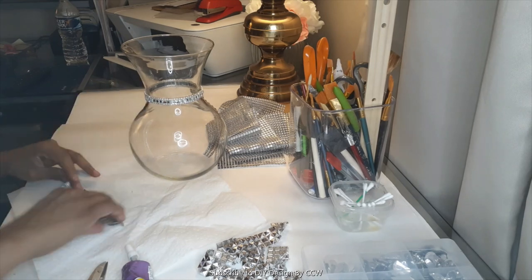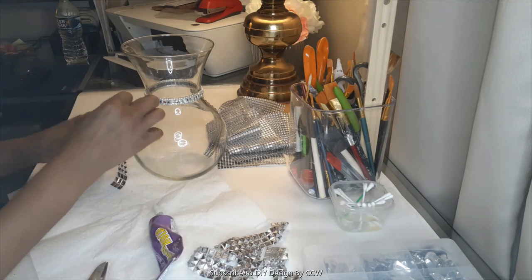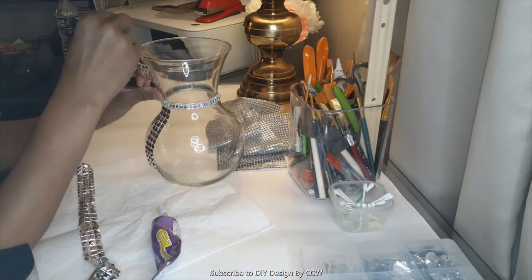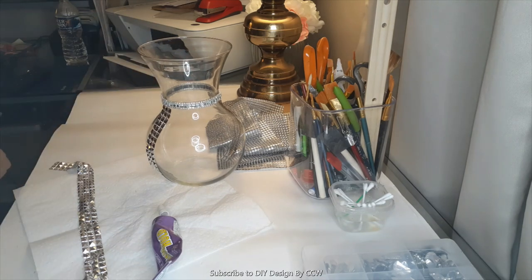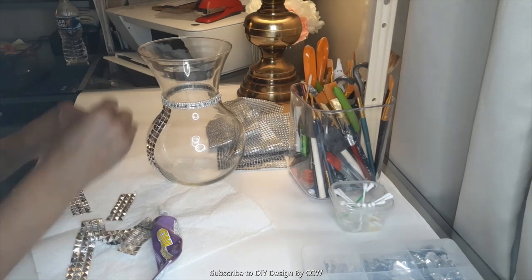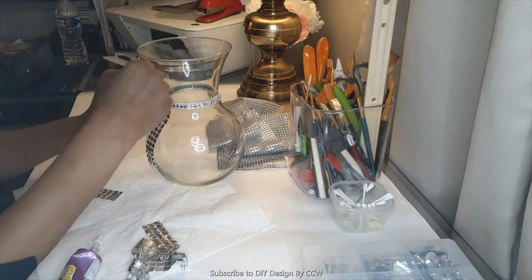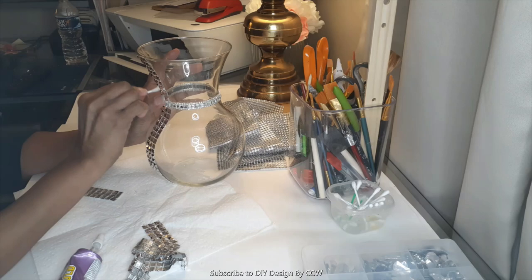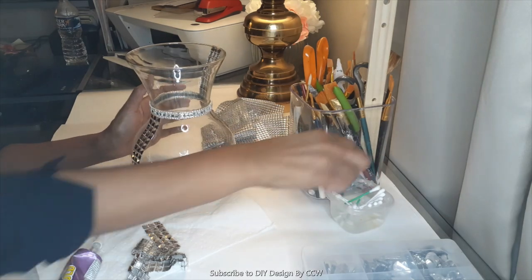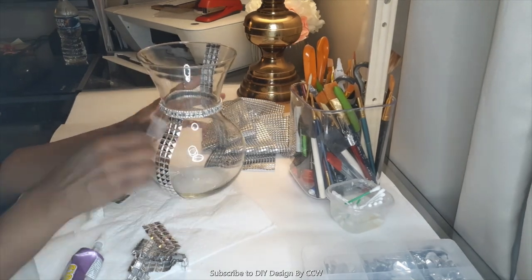So what I'm doing is using some simple fabric trim that you can purchase — I buy most of my fabric trim from Joann Fabrics. This fabric trim came six across and I actually cut it into three across in order to do this decoration. I decided to go straight up and down, top to bottom. And I'm going to do the same thing at the top — just above the belt of the vase — and kind of match it up for a dramatic effect, doing that on both sides.